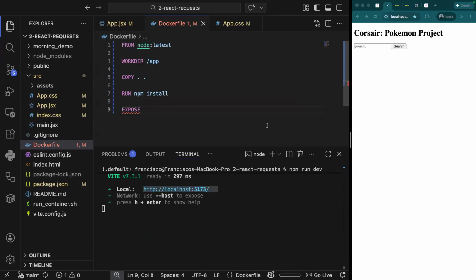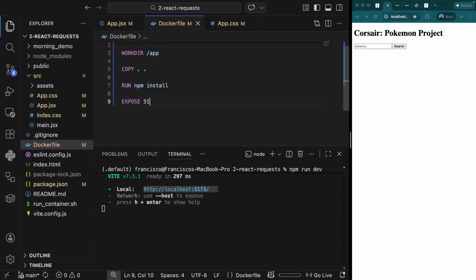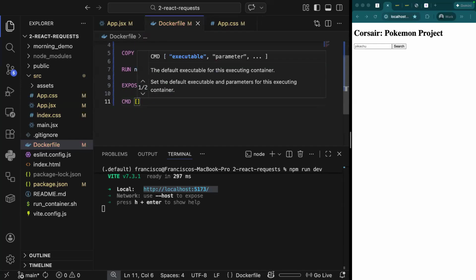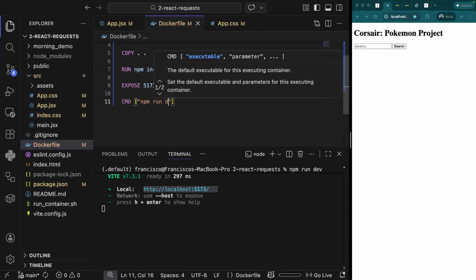Now, this is inside of my Docker network, so I actually have to expose said port so I can tie it to my machine's port for 5173. So I'm going to expose 5173. And then finally, I'm going to utilize the command npm run dev.